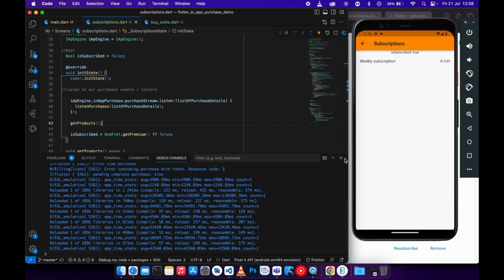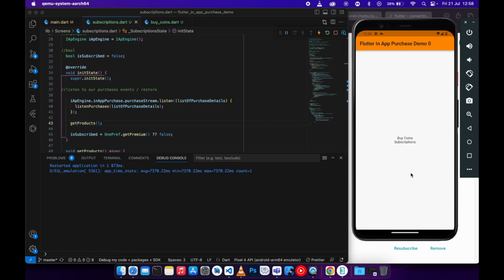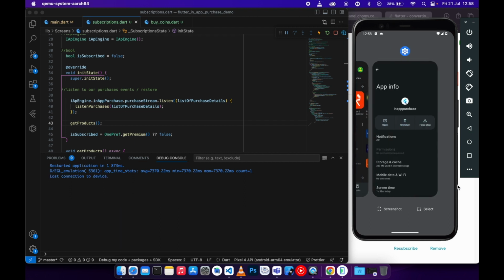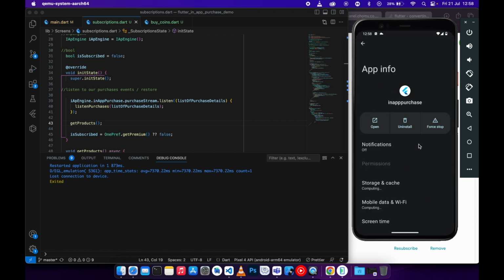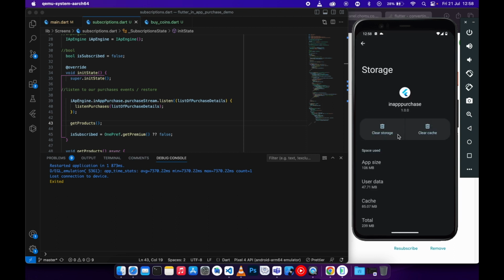So now if I were to hard reset this and then close the application like that, and then go to the application settings and clear the cache data, even the storage.